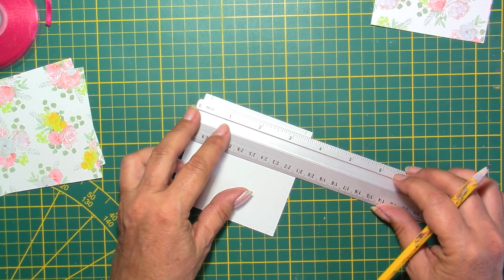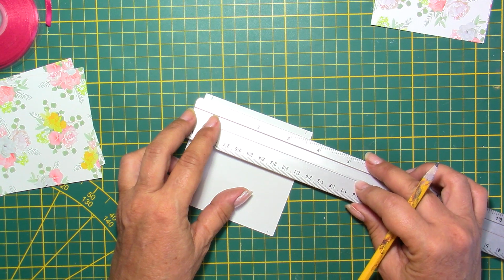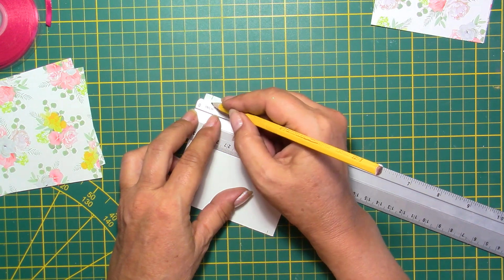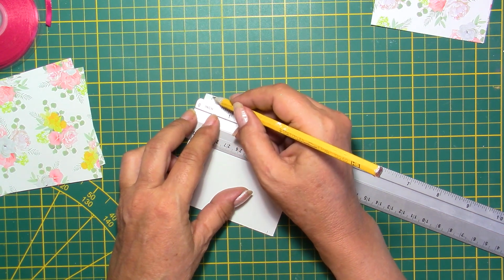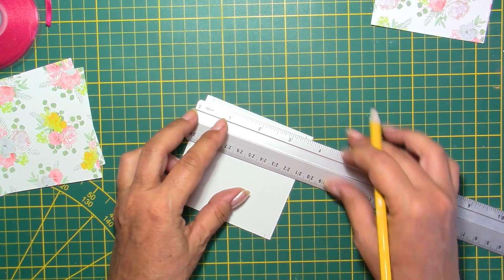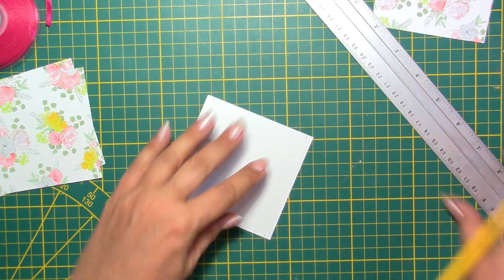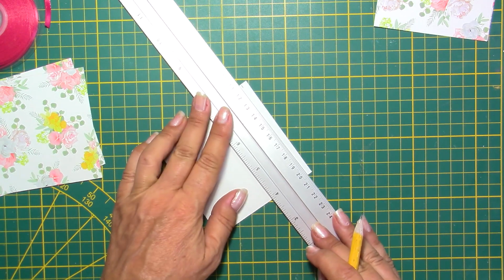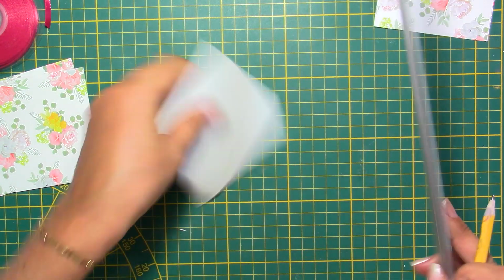In inches, it's going to be about, I don't like that ruler that much, you can't really see. It's going to be about 2/8. 1, 2, 3, 4, 5, 6, 7, which is going to be about 2/8. Okay, don't make it too big. 2/8 from the side, 2/8 from this side. Let me check again. 1, 2, yeah, about 2/8 from the side. Then you're going to join the 2 marks there. All right, same thing here.